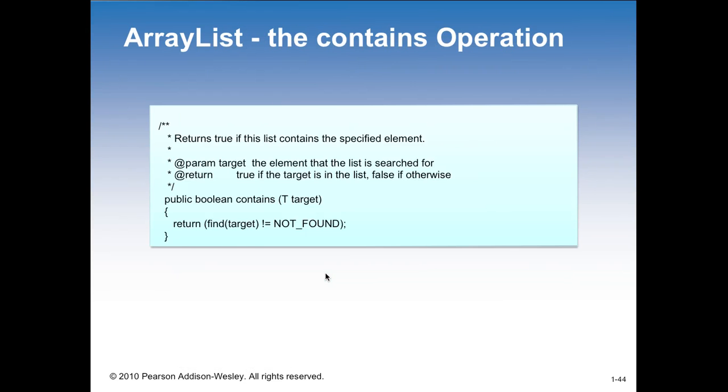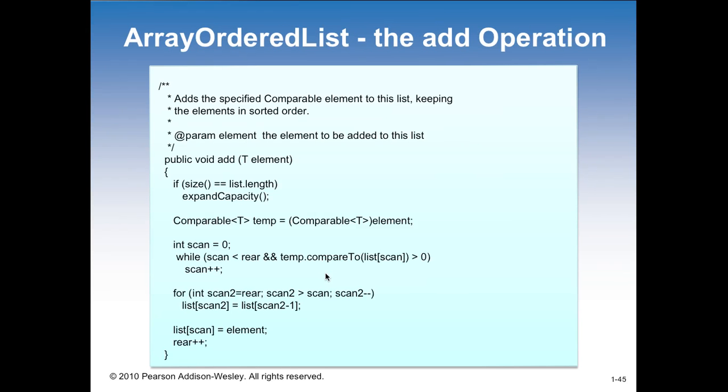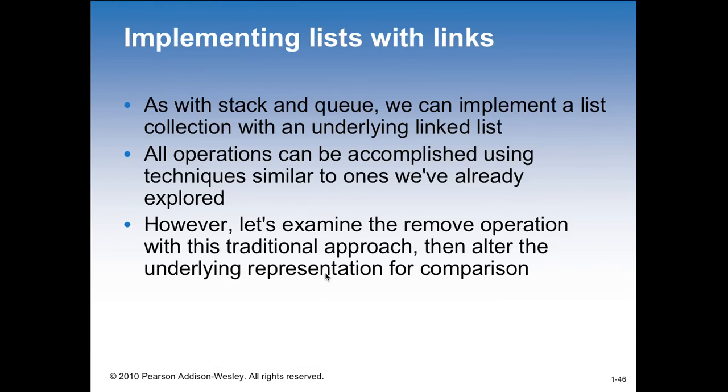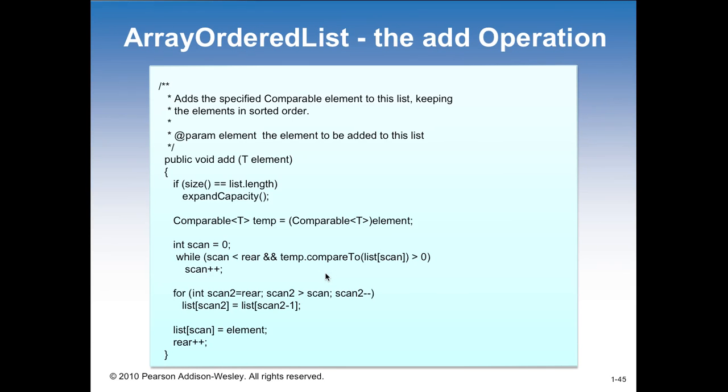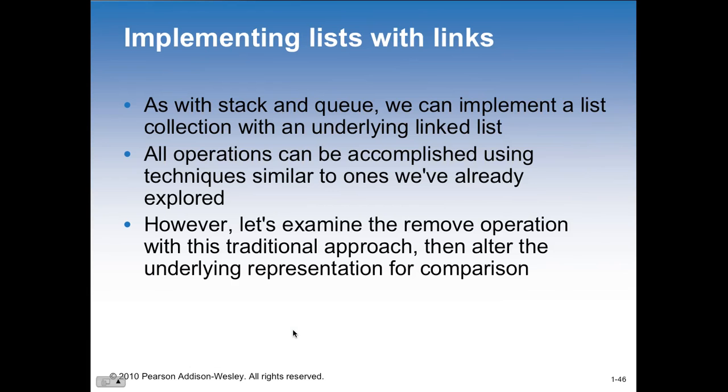So let's see, this code sample here is going to go through the find, and if it contains the operation, then add the add operation to add an item to the list, and then basically going through. You'll see in each one of these a for loop. So you've got to loop through all the other items in the list, find the one you want, remove the item, go through all the items in the list, move it over by 1, go through all the items in the list, find where you want to insert it, insert the item. Well, before you insert it, you've got to move everybody over to make a space, and then insert it. So it becomes a time-consuming type of implementation.